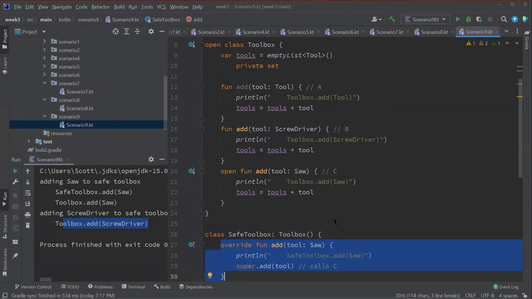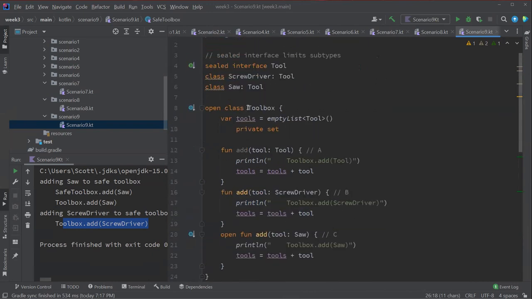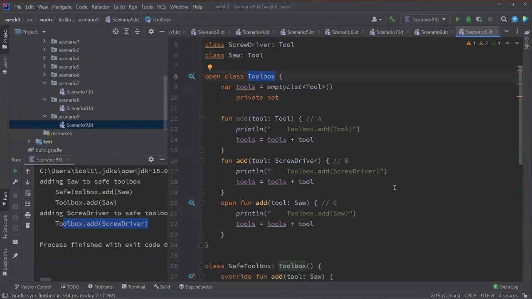Getting override versus overload, make sure I'm saying it right. Overload is different signatures with the same name. So sometimes people will add an overload in the subclass, but because the thing you're using at compile time to point to the type is of the superclass type, it's just completely ignored. So this is one of those things you've got to be a little careful of. And you're not going to come across this scenario every day, but at some point it's going to hit you and you're going to remember this lecture. At least that's my hope.